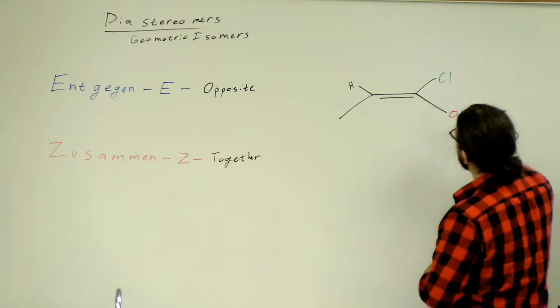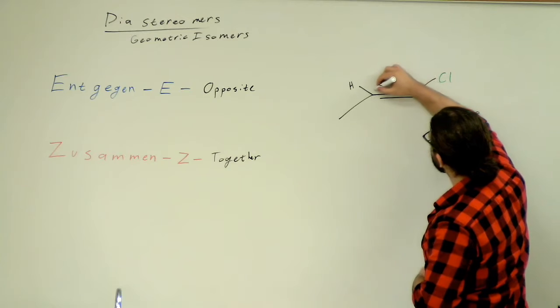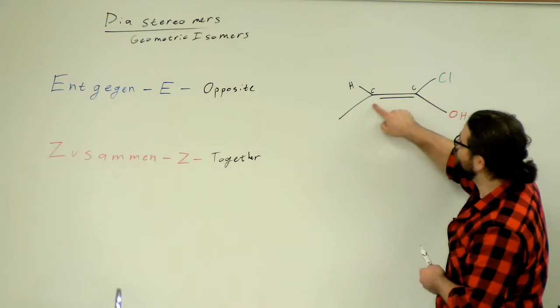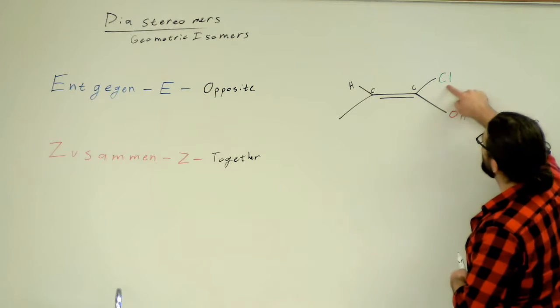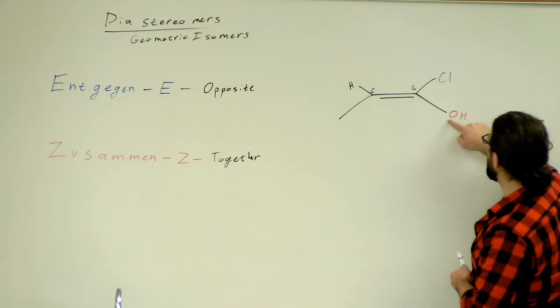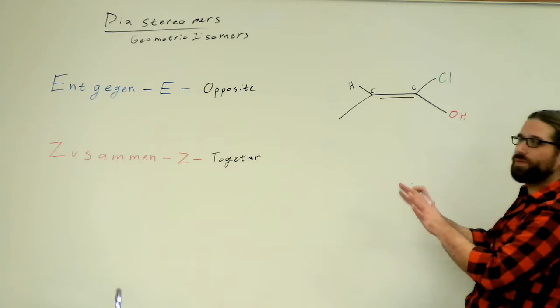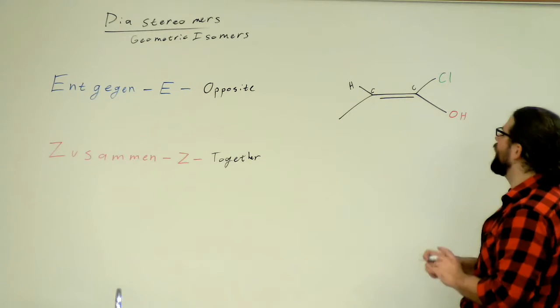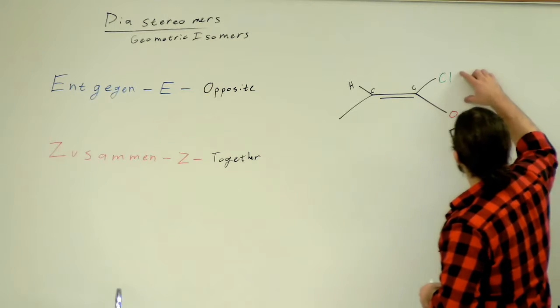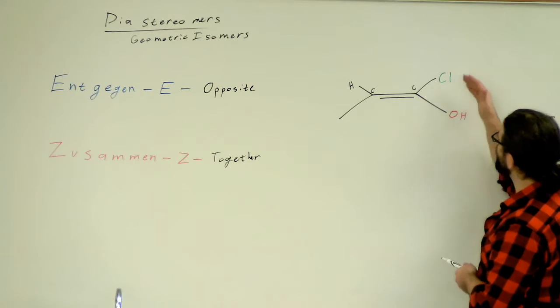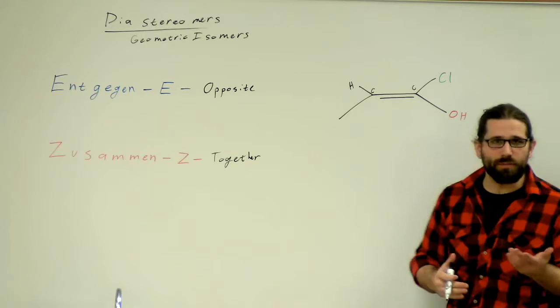So remember, each of these is a carbon that is connected to the other carbon by a double bond and connected to a chlorine here and an oxygen here. The oxygen is connected to the hydrogen. So I'm not going to count the oxygen and the hydrogen, I'm just going to count the oxygen. So in order to create a priority, I'm going to figure out what are the atomic numbers for chlorine and oxygen. And I can just look at a periodic table for that.